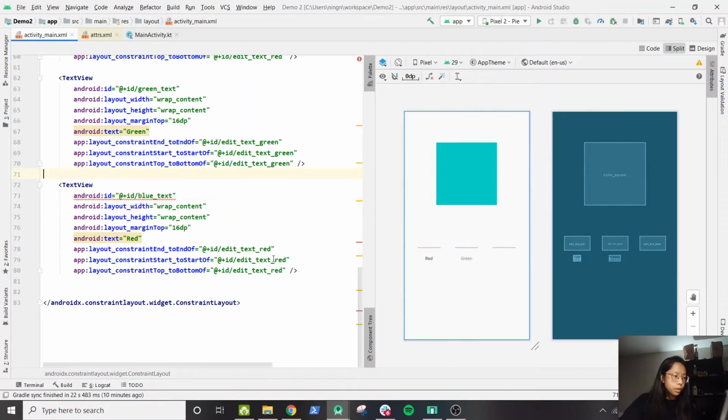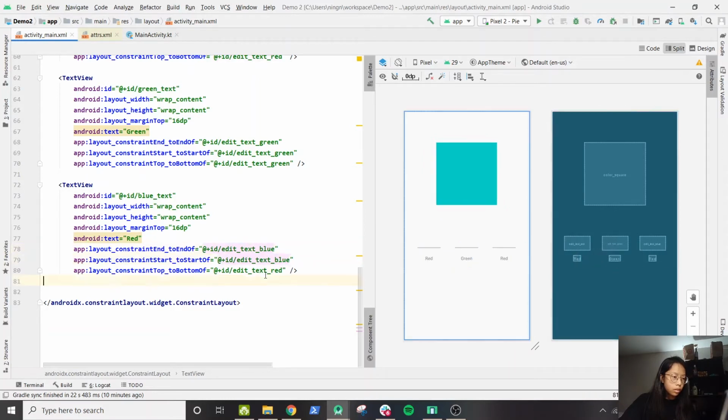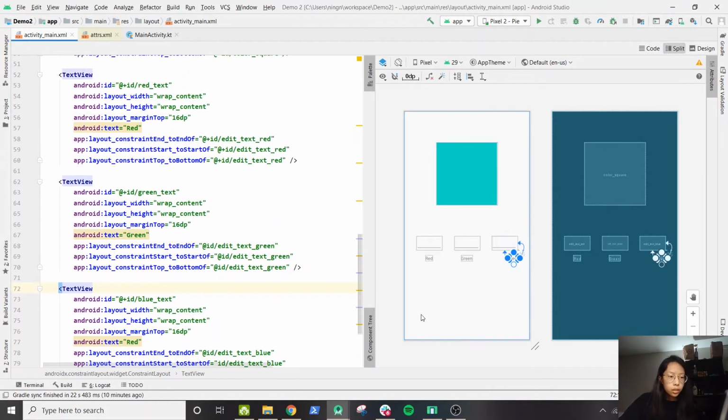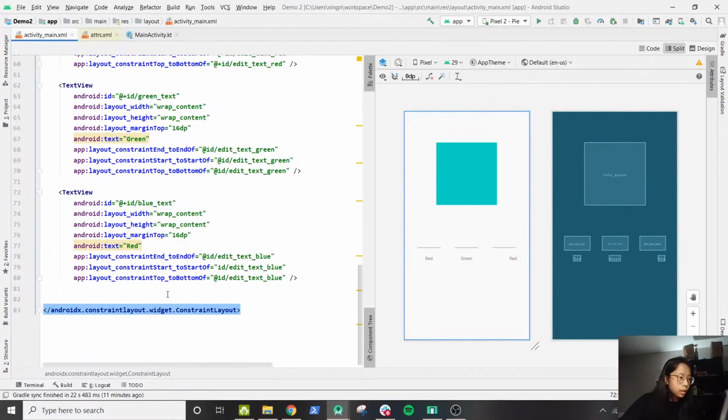And this is blue. Why do you have plus signs in it? Let's delete these plus signs. They do not belong here. Nice. So this looks about right.